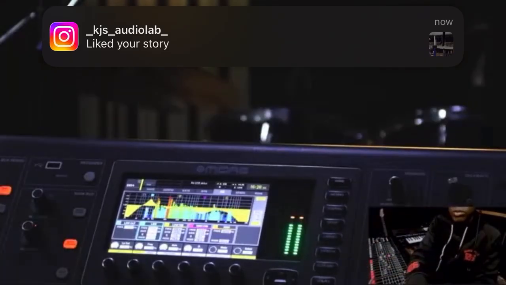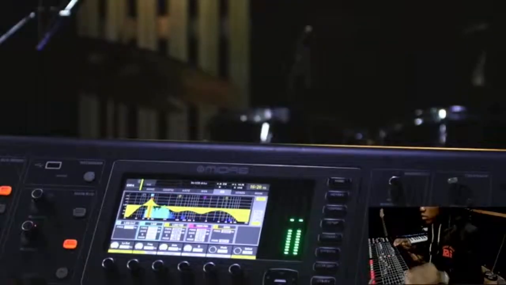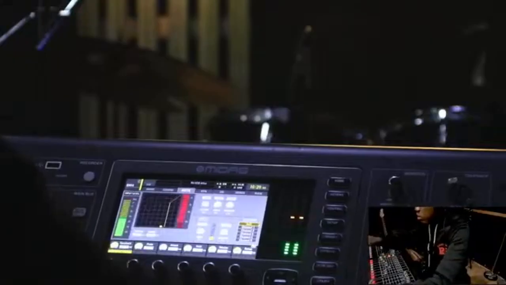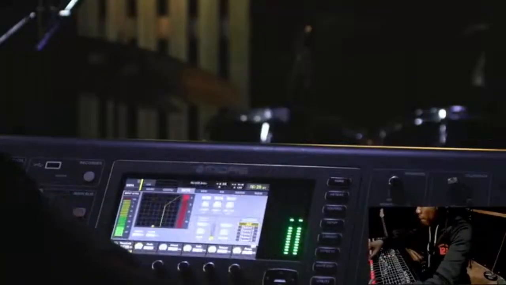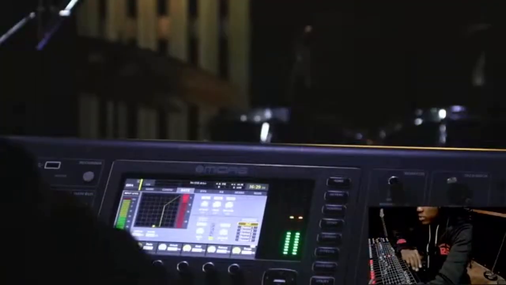Check our old thumbs. So I need to gain my floor thumb a little bit.